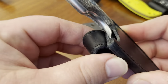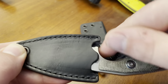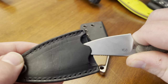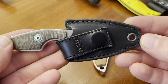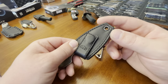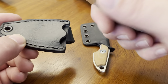The sheath does retain the blade, no doubt about that. The added magnet in the strap loops around and connects to the actual steel on the blade, which is neat. Personally, I think it gets in the way of a clean deployment, partly because I'd be worried about cutting up the nice leather sheath. But otherwise, it functions as advertised, doesn't look bad, and the whole thing fits in the palm of your hand. You could fit it in your pocket, carry it around your neck, or fix it another way. The magnets don't necessarily make or break this knife package for me.